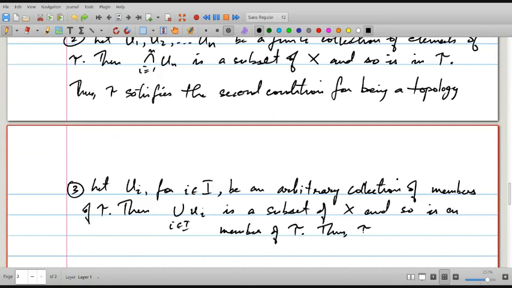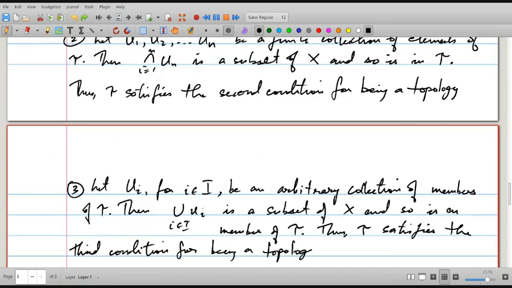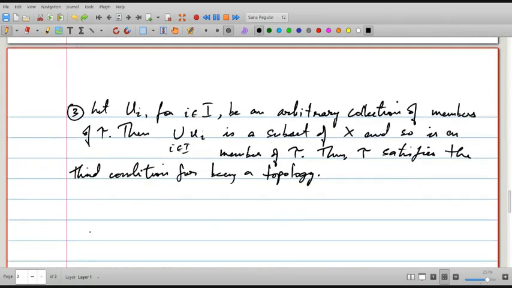Thus, tau satisfies the third condition for being a topology. So this shows that tau defines a topology on X.